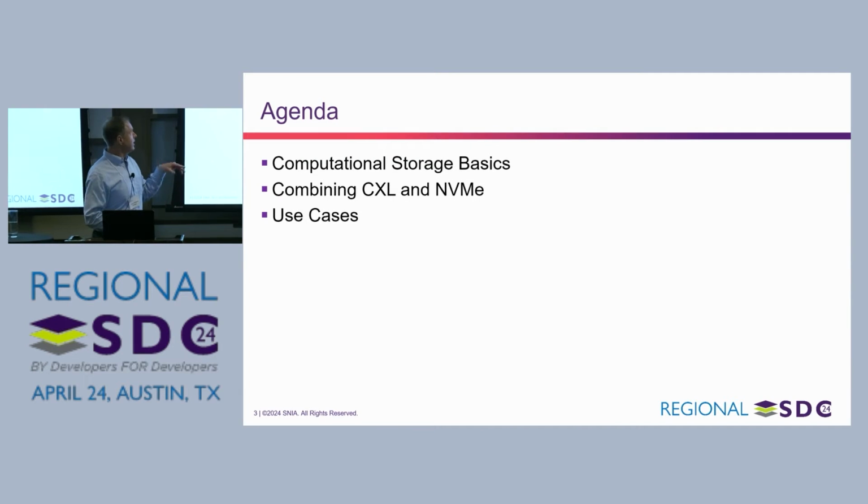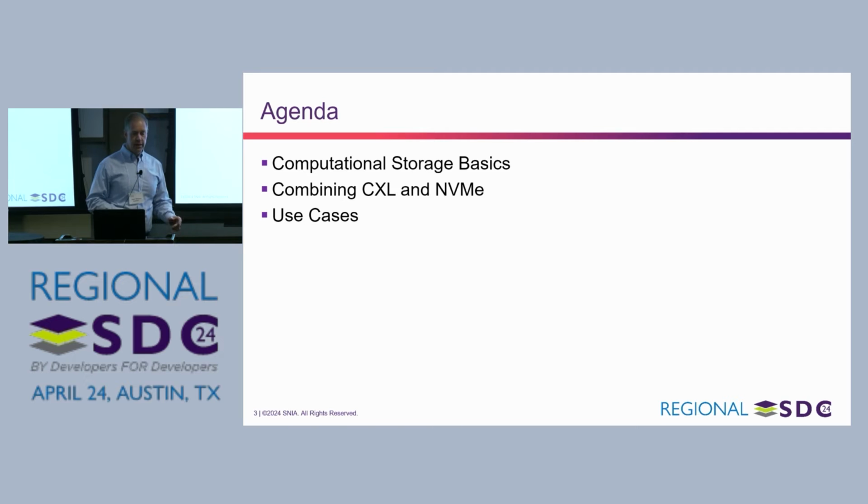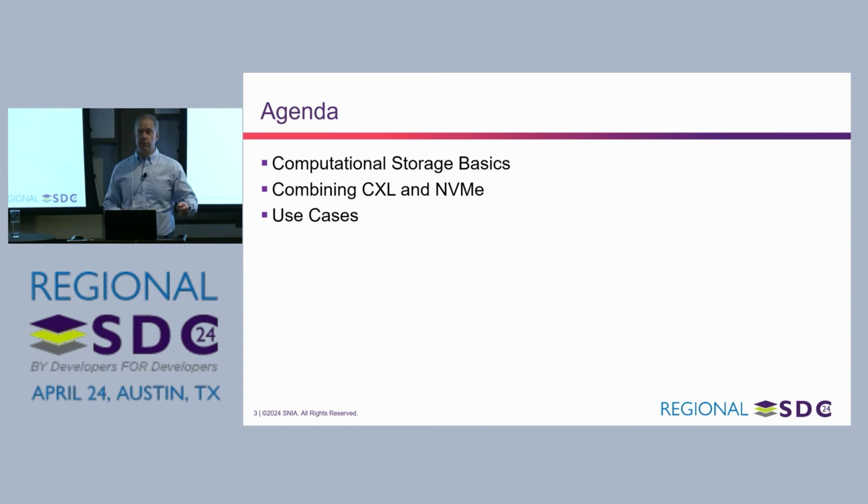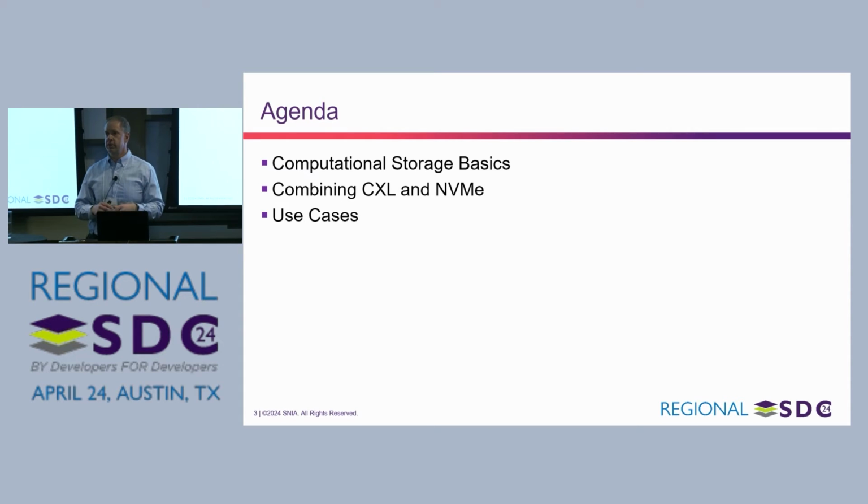All right, so briefly on the agenda, I thought I'd start with just level setting on computational storage. I know Gary gave us a good presentation earlier, but I'll just talk very briefly, for anybody who isn't familiar, about some of the architecture work that's been done in SNIA and also the implementation that exists in NVMe. And then jump in as quickly as possible into combining CXL and NVMe, and then take a look at use cases.